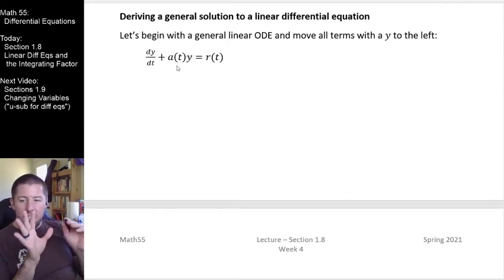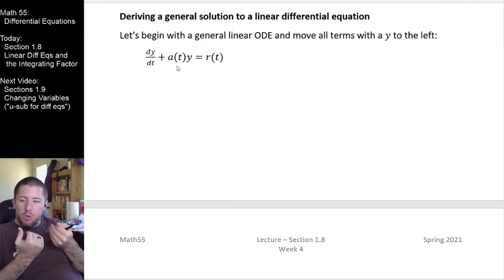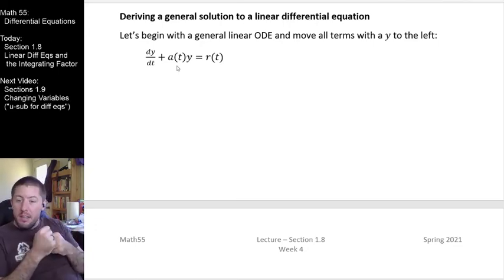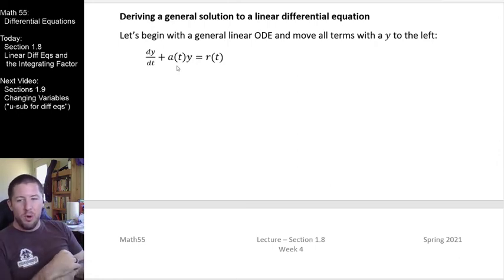So our whole idea, strategy for solving this thing is going to be to say, you know what? That left-hand side looks close to something like what you would get from using the product rule for derivatives. What I'm going to do is get out my calculus beating stick, and I'm going to make this thing be all the way the product rule for derivatives. If I can make that left-hand side be exactly something that you would get from the product rule for derivatives, then I can undo that product rule so that I just have the derivative of a product. And then we can integrate on both sides to get rid of the derivative. And now we've just got a y left over for ourselves.